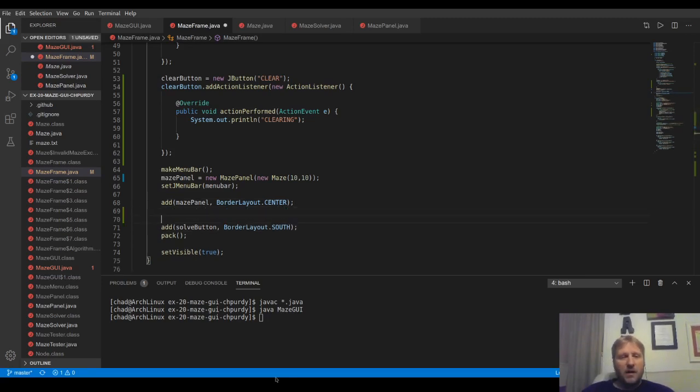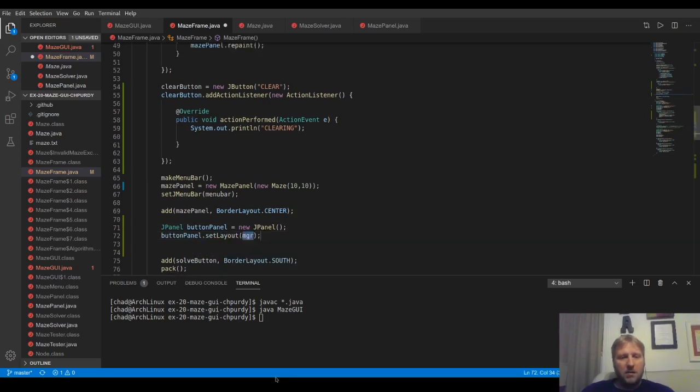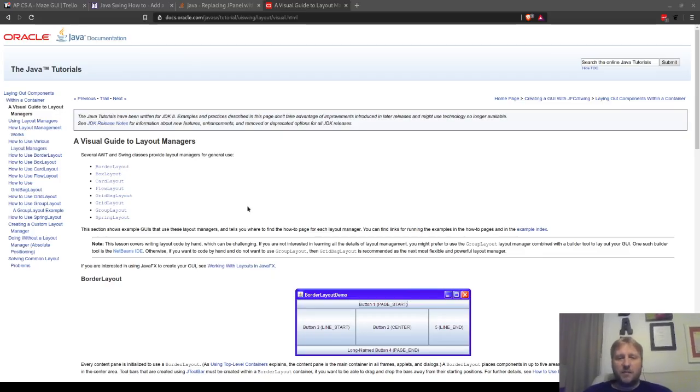So I'm going to go ahead and make a JPanel, button panel. And let's see, we're going to say button panel dot set layout to, let's go ahead and take a look at some layouts really quick.